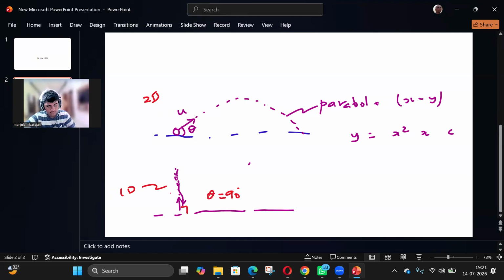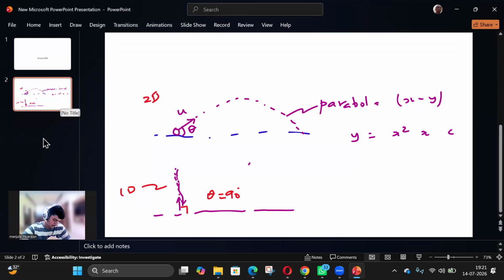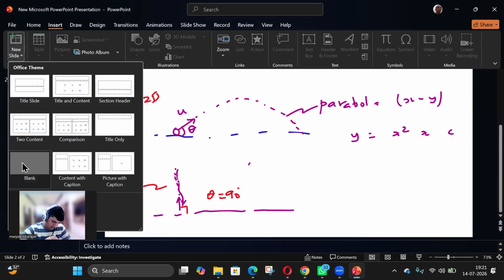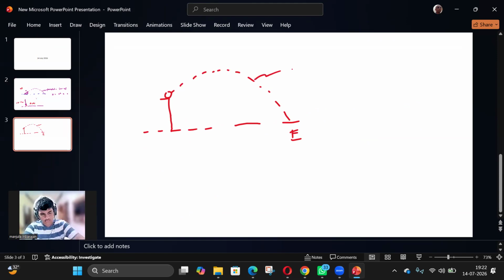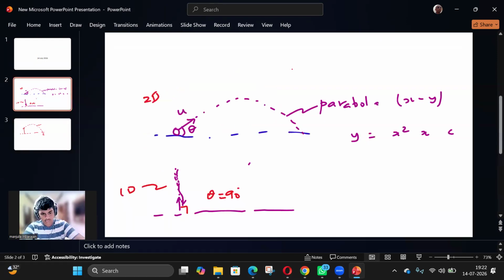So the 1D motion, if I consider this vertical thing, is motion on the y-axis. The next complication is that instead of throwing a projectile from the Earth's surface, I can throw from a height. This is the Earth's surface. See, there is a building here. From the top of the building, I can throw this mass up. It will go up and come down. So in this case, what is the curve? In the first case, it was a parabola. In the second case, a special type of parabola becomes a straight line.